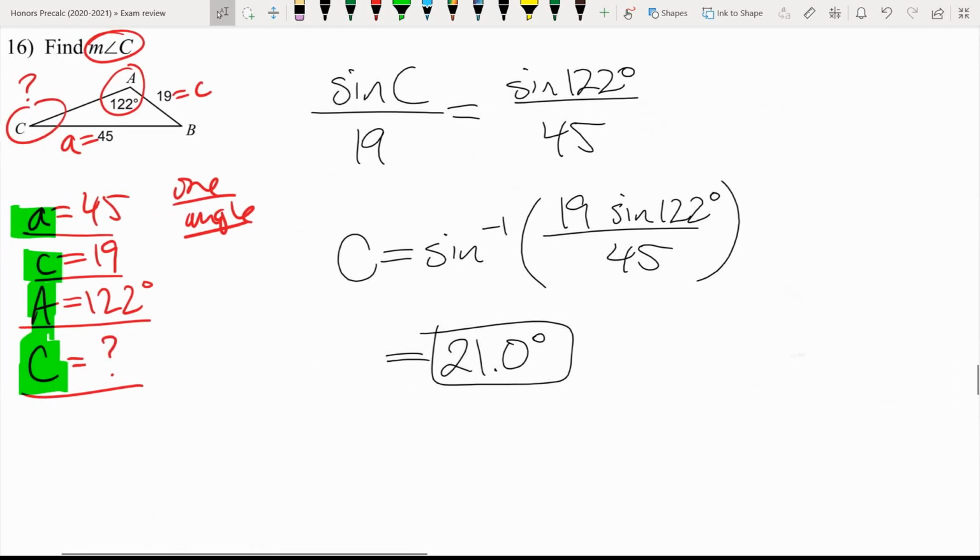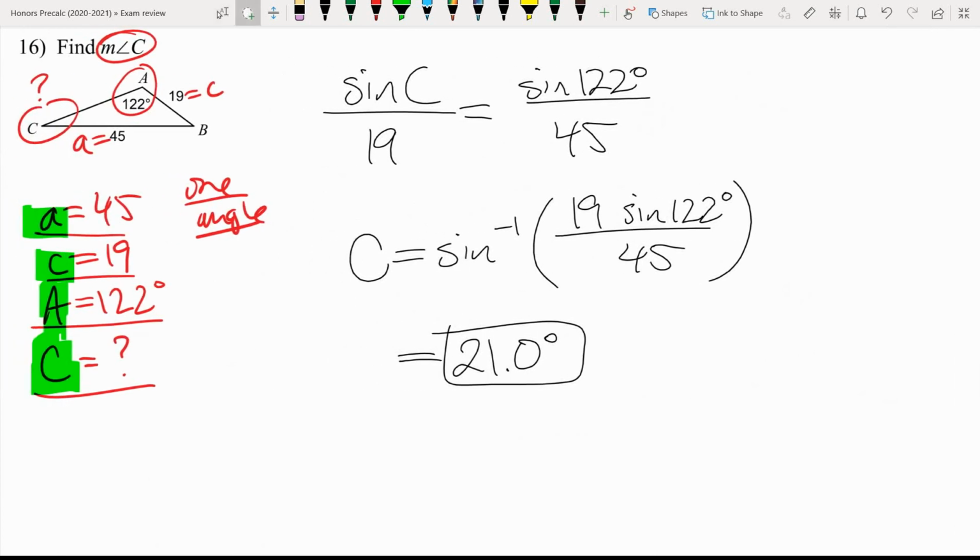This one here, you can see there was the sine of C up here we're trying to find. Well, technically we're trying to find C, but we got to use sine of C. So I put the sine of C in the upper left corner. This is C underneath it. Then I have the sine of A up here. That's A, and then little a on the bottom, and the rest of it is just solving for our sine of C. So at one point here, we have sine of C equals all this right here.